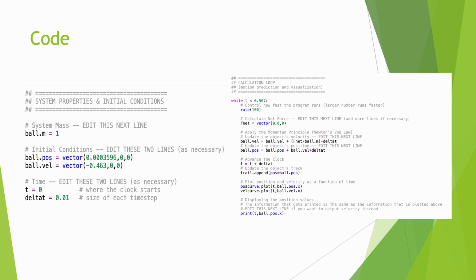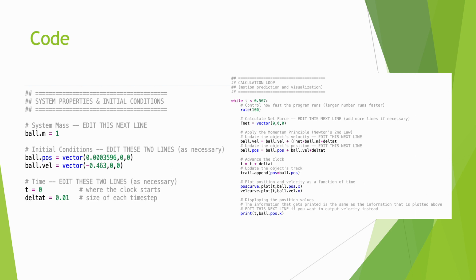This equation was useful for our code, as it helped us change the initial condition for the ball. It started off in the code as 0, 0, 0, but we had to change this value as the ball needed to have moved somehow. So I changed this to negative 0.463, 0, 0 as the velocity vector, and the position vector to the value of the position that it started at according to the tracker.